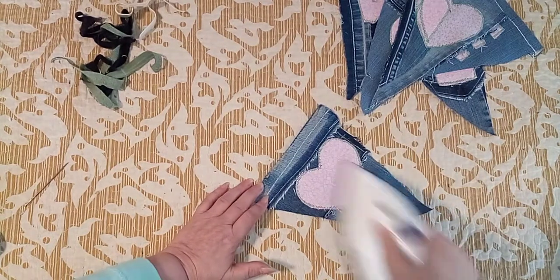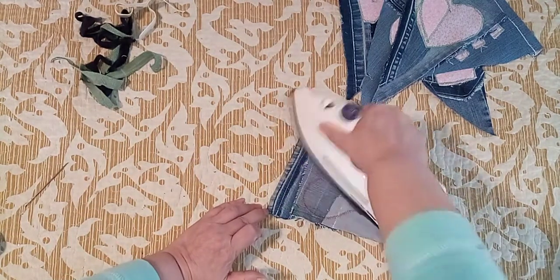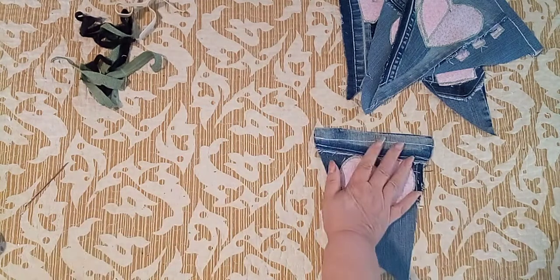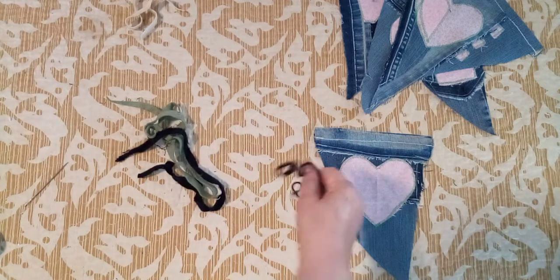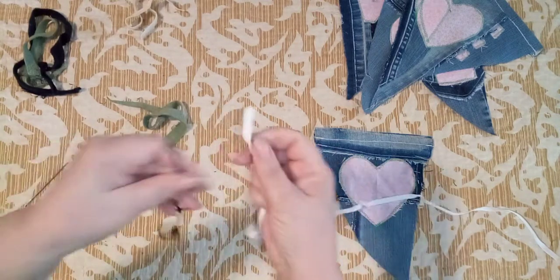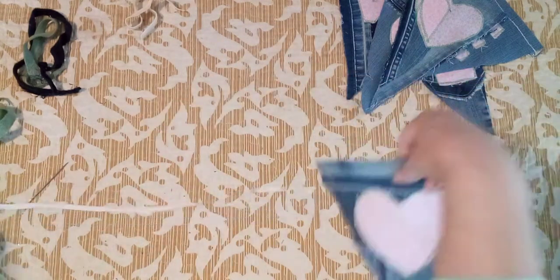Here there's a little bit of bulk, so it needs to be ironed a little bit more. Different jeans, different reaction to the iron, but I iron all of them, both sizes, as I said. All right, when I'm done, now it's my turn to choose the elastic that I'm going to hang them with. Well, I'm going to do it this way. I'm just going to go through the flags one by one, but you keep the order 1, 2, 3, 4.